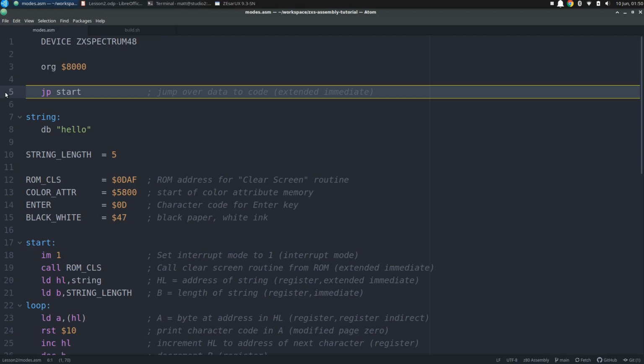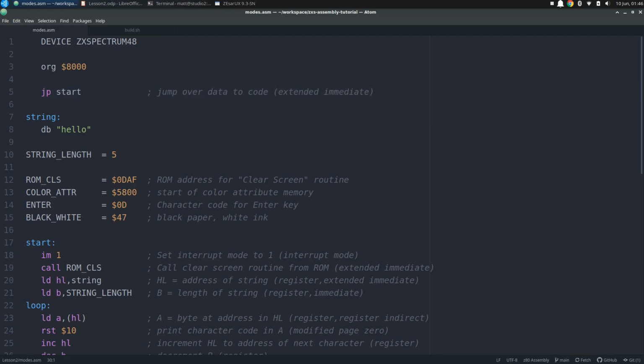We don't actually have more than 127 bytes of data, so this could have been a JR instruction and saved a byte of memory, but we'll stick with JP so that if we did want to add more data, and in most applications you would, we won't have to change this instruction and just use it as the last part of a standard header. After the jump start, we have our data, which is just a 5-character string reading hello in all lowercase letters.